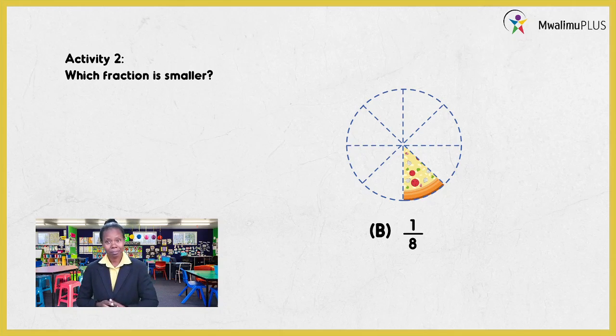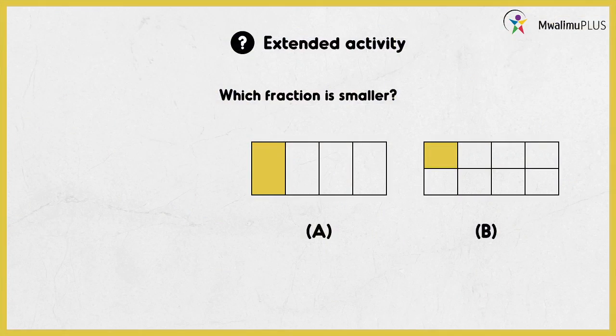So children, I want you to practice more at home. Share fruits like watermelon. Cut them into 4 pieces. Cut them into 8 pieces. And then ask your siblings which one is bigger, which one is smaller. You can even serve tea with different portions in the cup. Then ask your sibling or even your parents which one is bigger, which one is smaller. And then when we meet next, we shall continue learning more about fractions.